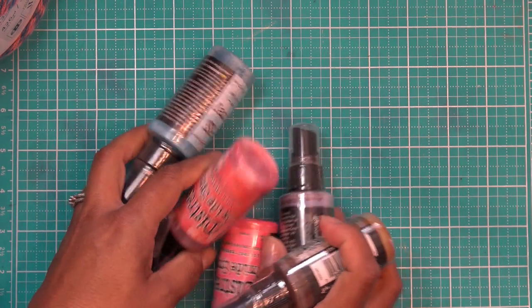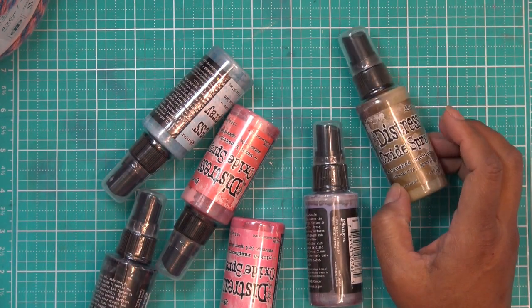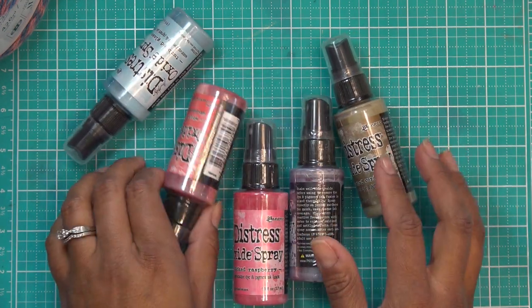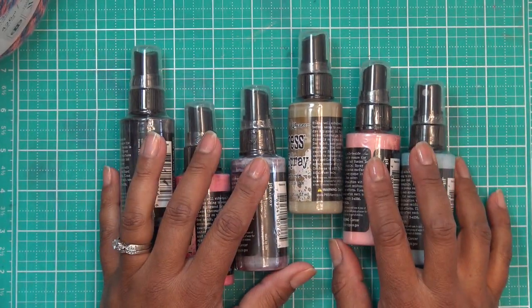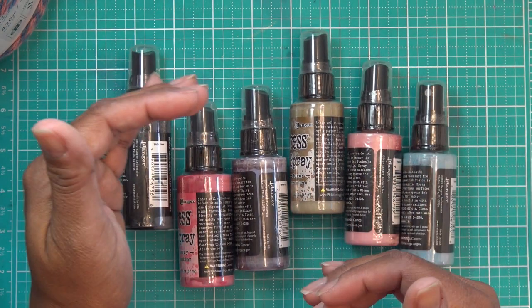Again, I was looking for some fun things on their site because they do have gilding, like that gilding spray. You guys remember that liquid gilt I have, which they do not have in stock. I haven't seen it again. I would love to buy every color they have. It was amazing stuff. I used it on the stencil video. The floral layering stencils. Oh, that's a mouthful. They are now available on Crafter's Companion. They had sent them for my review like last month.